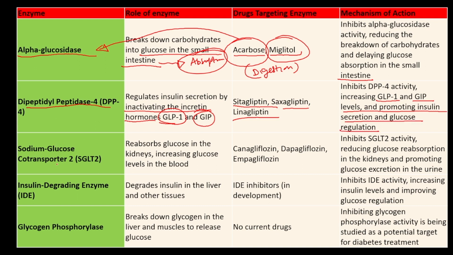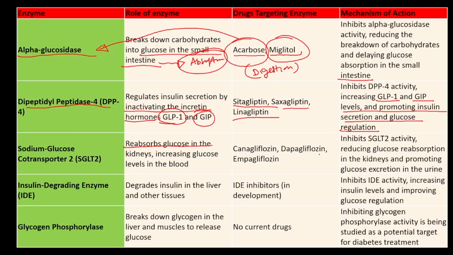Then we have the sodium glucose co-transporters. They allow the reabsorption of glucose from the urine into the kidney. So you don't want the reabsorption, right? What you can do is put in these inhibitors, and they will inhibit the activity of this particular transporter, and as a result there will be a loss of glucose into the urine, and it eventually helps in reducing the level of sugar.